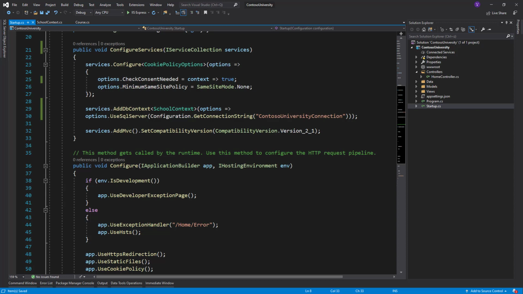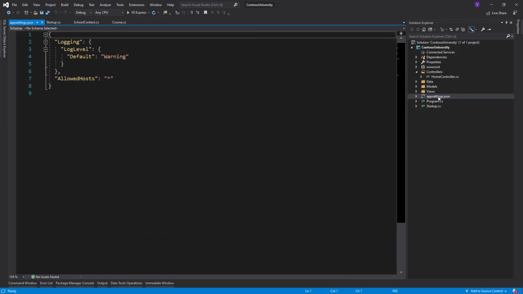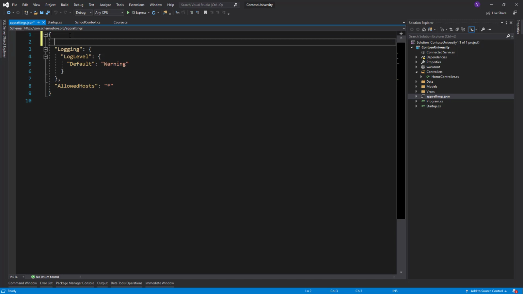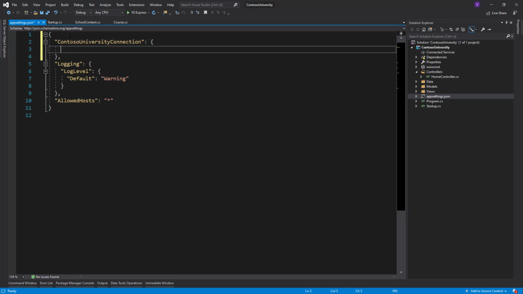So now it is good to inform Visual Studio what ContosoUniversityConnection means, and the place to inform it is in appsettings.json. So we go to appsettings.json, and here we say, hey, whenever we mean ContosoUniversityConnection, we don't mean actually new, but we mean this, so to say.